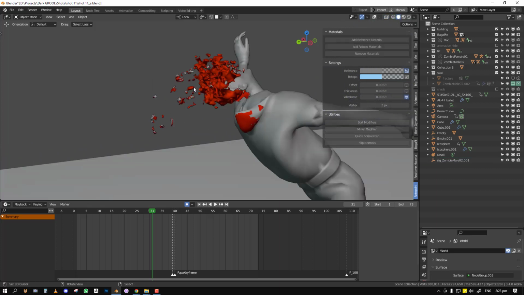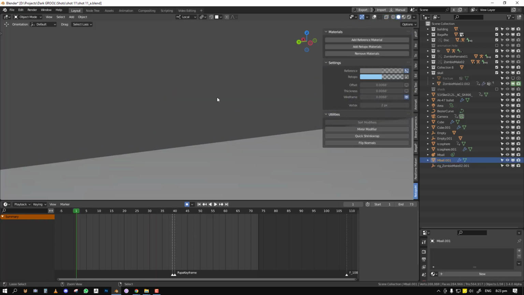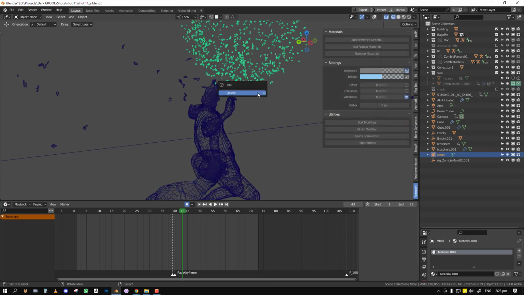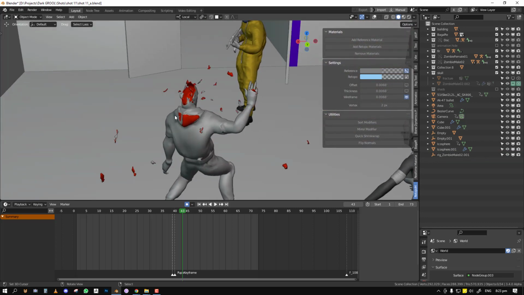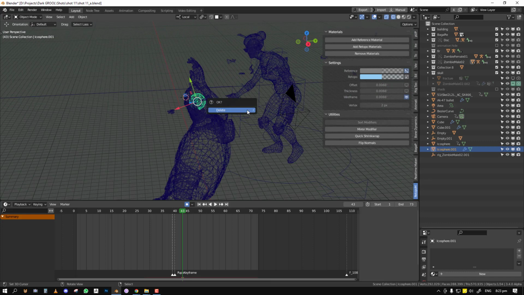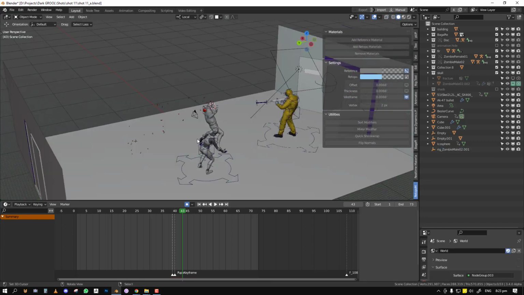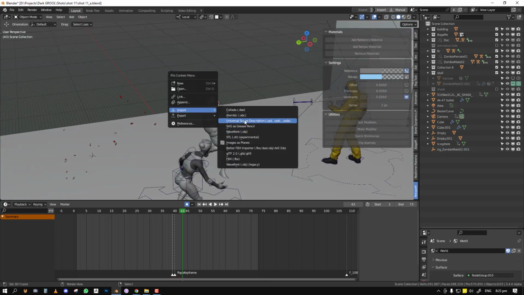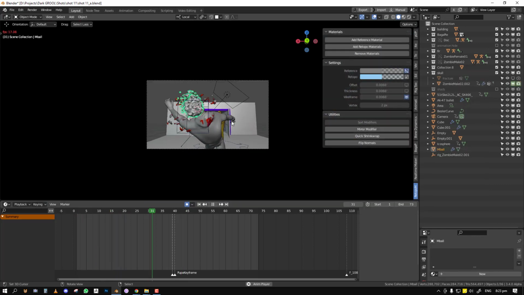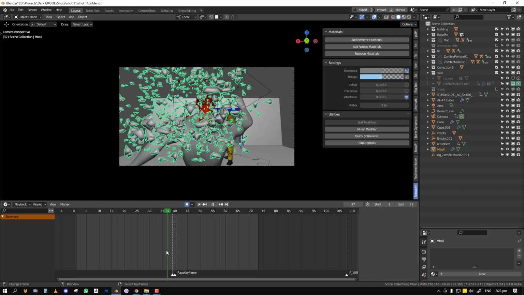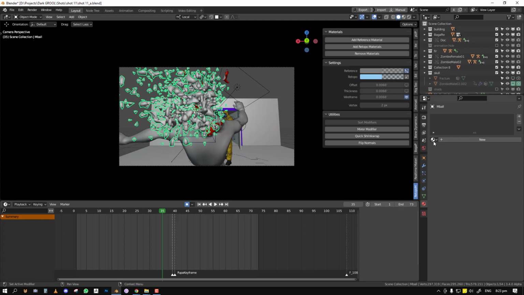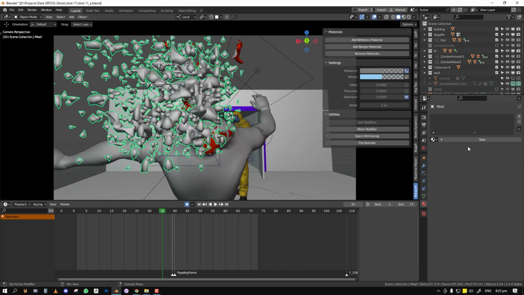It works. So we can actually delete this now. And let's import that Alembic file. The reason I did this is so you can have more control and also viewport visibility.